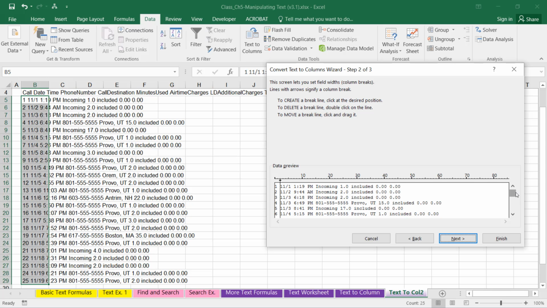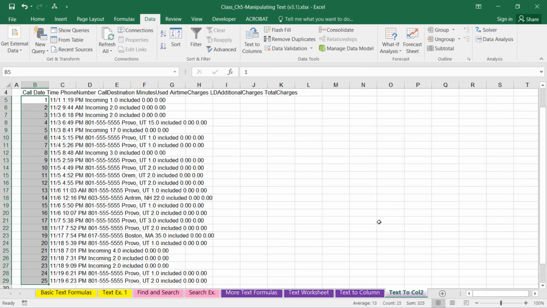You'll notice there's extra spaces up above and down below before the date, but Excel will do a trim when we pull out the data. So I'll just say finish. You'll notice then we have all the numbers here and all the dates without any spaces in between. We're ready to pull out our next information.